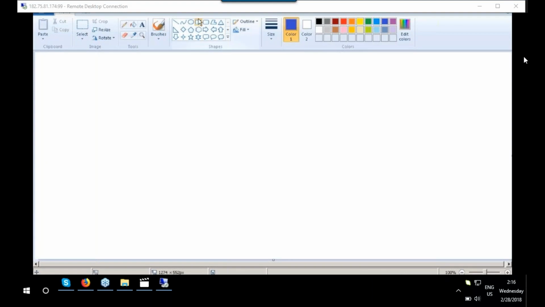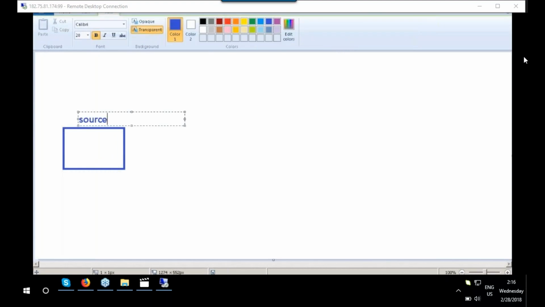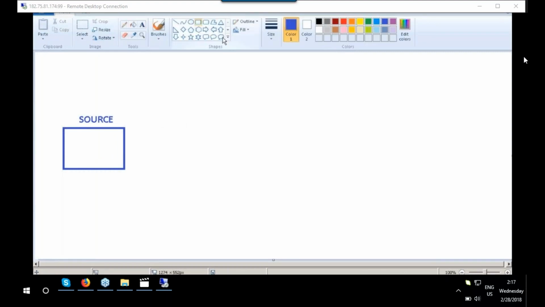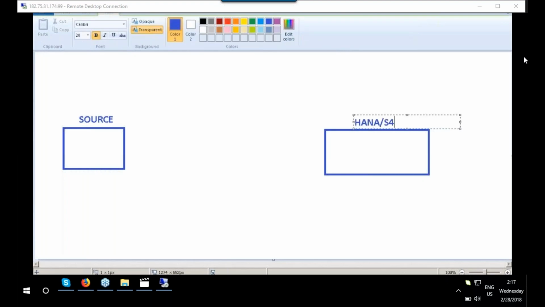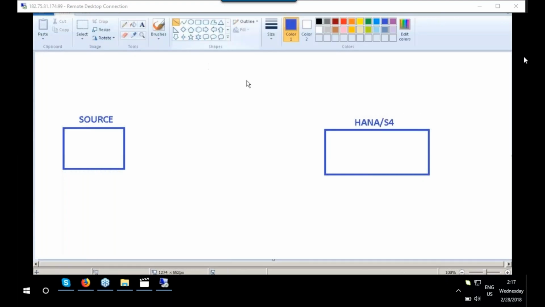So here you have the source. And here we have HANA S4HANA. So what we are trying to do over here, first I would like to create one connection. So we would like to create a connection to the source.